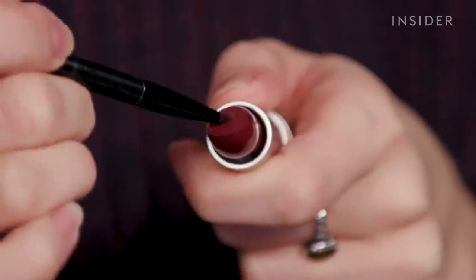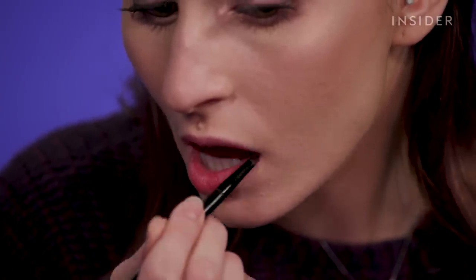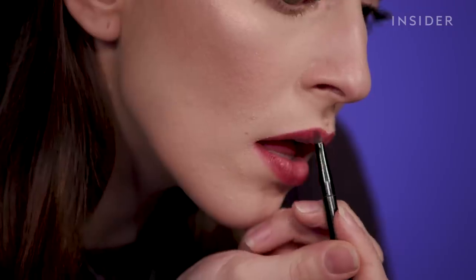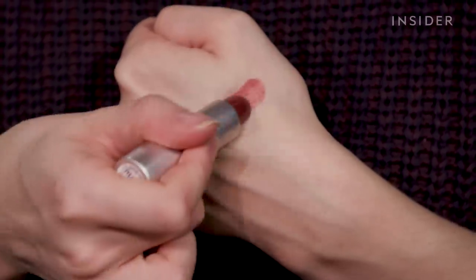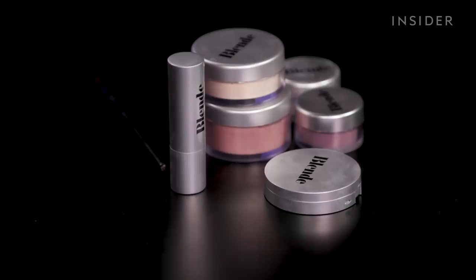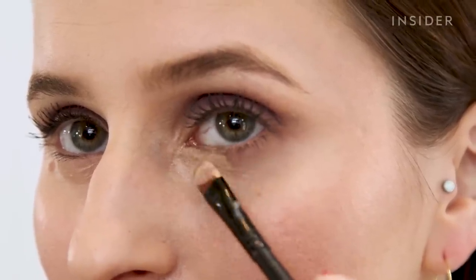For the custom lipstick, the good news is that it's not feathering when I use it to line my lips. It just has the best consistency — so lightweight, not drying, and I can still smell the champagne mimosa fragrance. I think I have some products here that are unlike anything in my own makeup bag or anything I've swatched at Sephora. They're really unique, meant for my coloring, and performing so well.